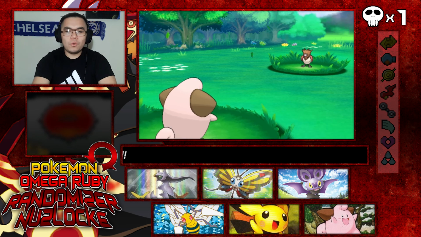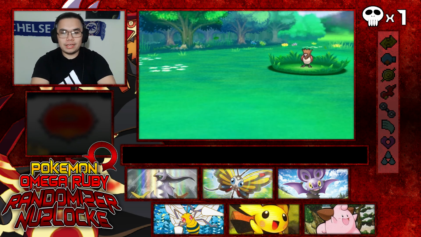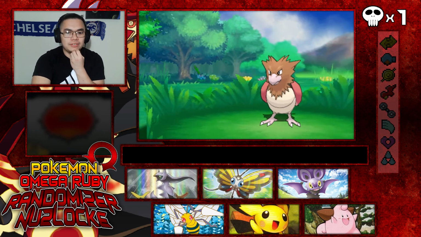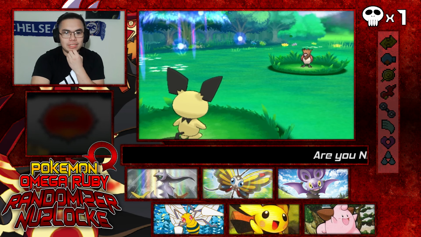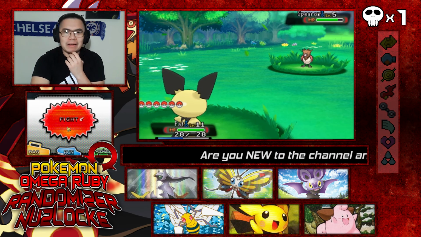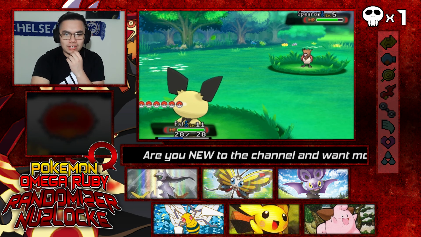The Gen 4 fossils are okay. Bastiodon, Rampardos. Aggron, like I said, Aggron's pretty fun. I remember I used a shiny Aggron in one of my playthroughs of Alpha Sapphire. I think I still have it. I should still have it. It should be somewhere. I don't remember where. I have to check. I hope I still have it. I just thought about that. Oh god.